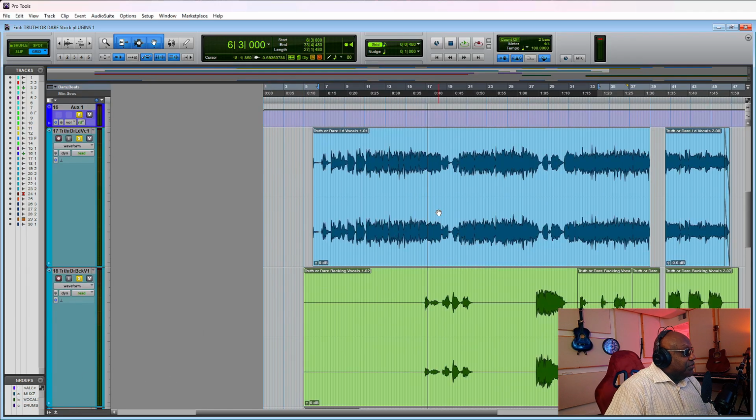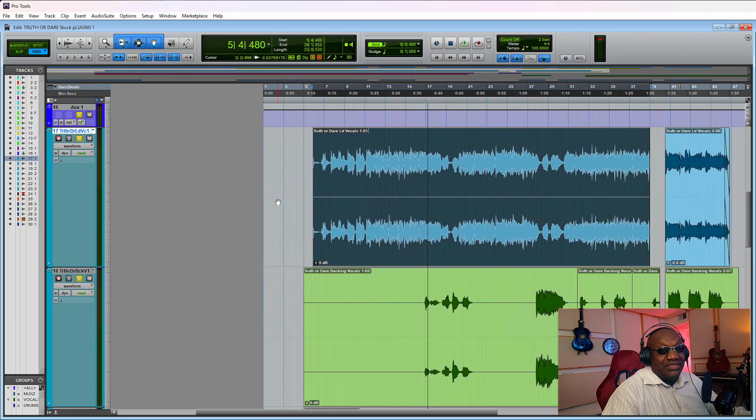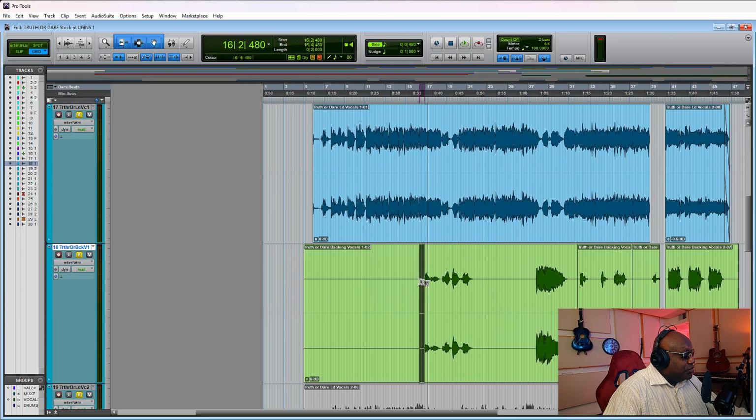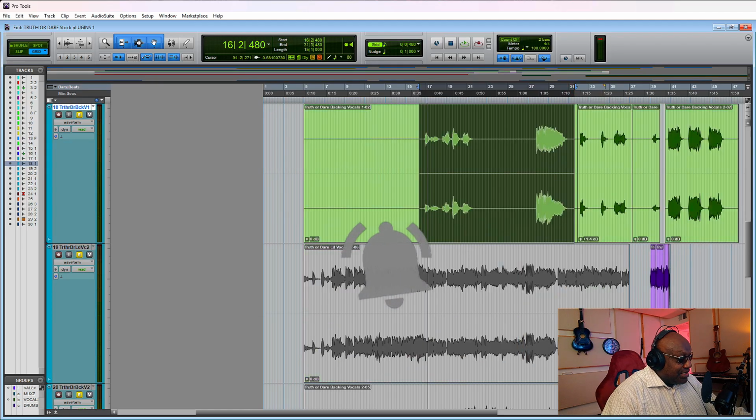Okay, so this is the entire first verse. There's a little bit more here, but I removed that because it was just noise. Again, you have the vocal, so you can do whatever you want. But yeah, so that's original, and that's the original ending of it. And these are the backing vocals. Of course, I changed the volume on some of them. You can see here.